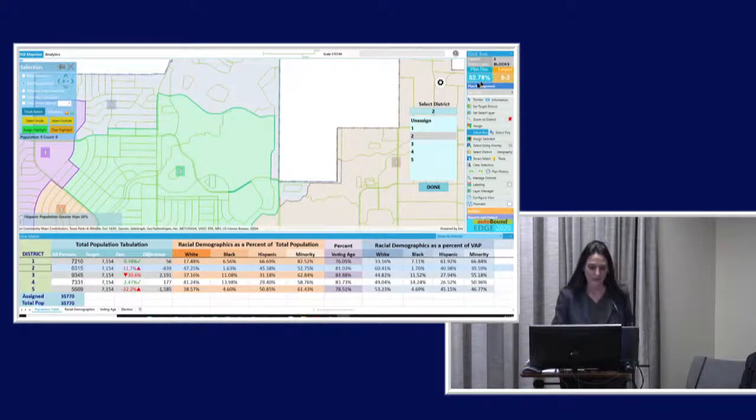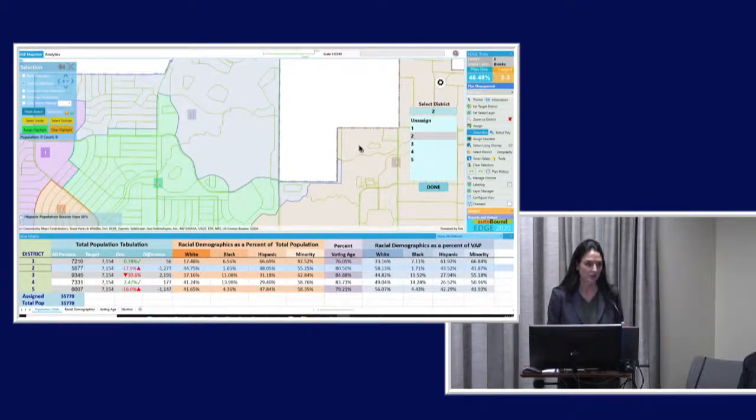So if we don't like that change and you say, oh, I don't really want to move that area, that's a poor choice to put in District 2, then basically we have an undo key and we can back ourselves out. So we can go forward and back out and undo and select and unselect any kind of territory in combination of territory.